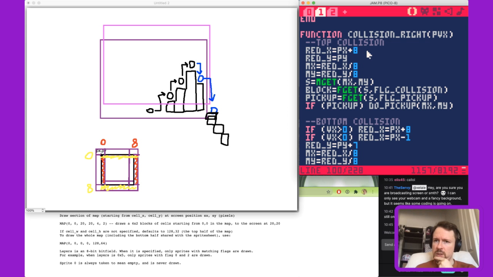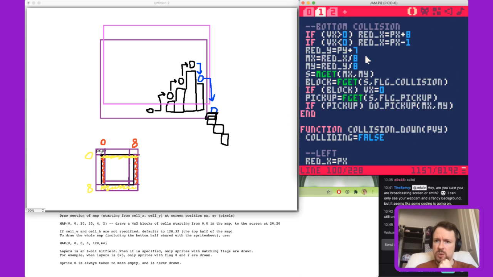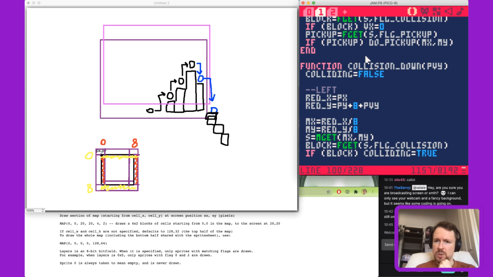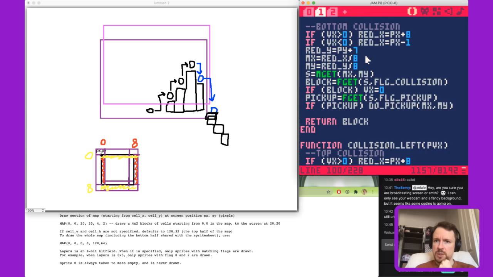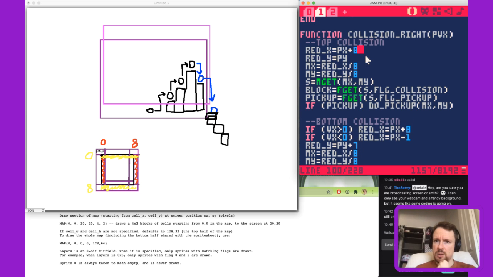Actually the thing we need to do right now is to account for PVX. So let's see, how do we do it in our collision down? We do +8 plus PVY. So +8 plus PVX.